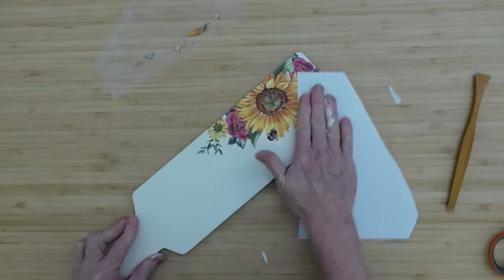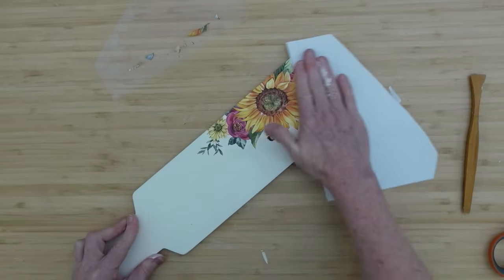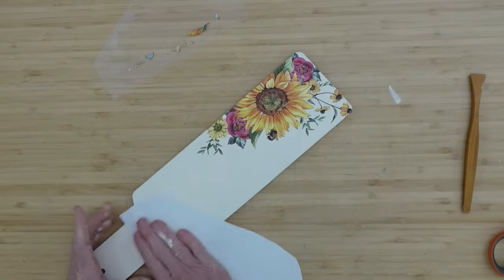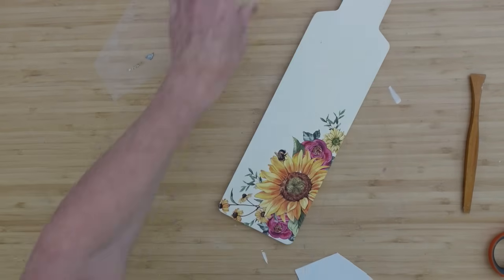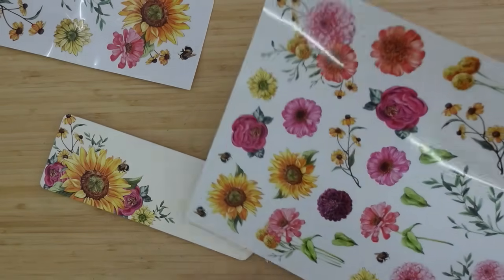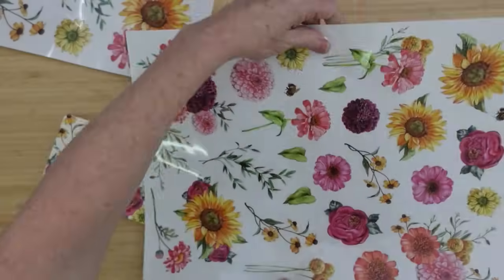Okay, so I'm just going to use this. This is part of the stencil paper, and I'm just going to use that to rub it down. I didn't want to use the original carrier sheet, the one that's on top. The clear one is what you would normally use, but it still had some pieces on it that I didn't want to interfere with my print.